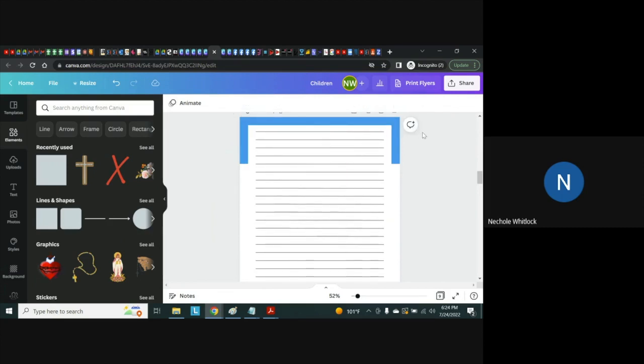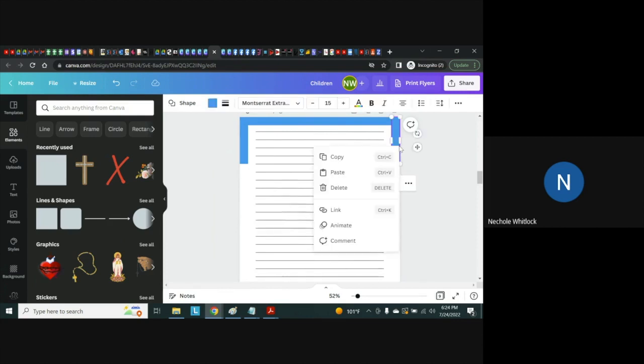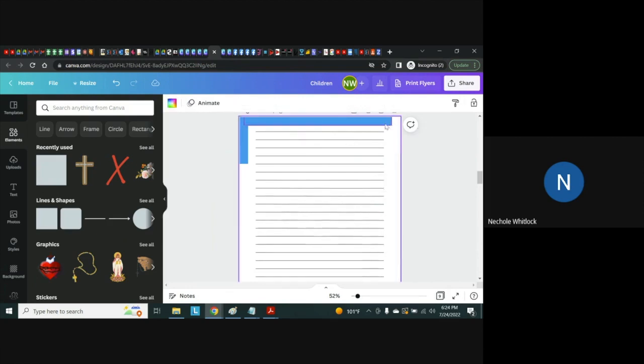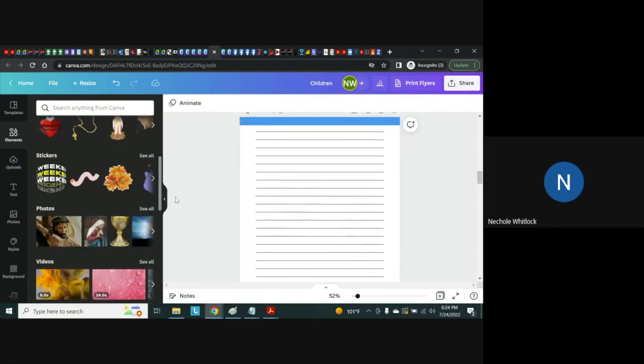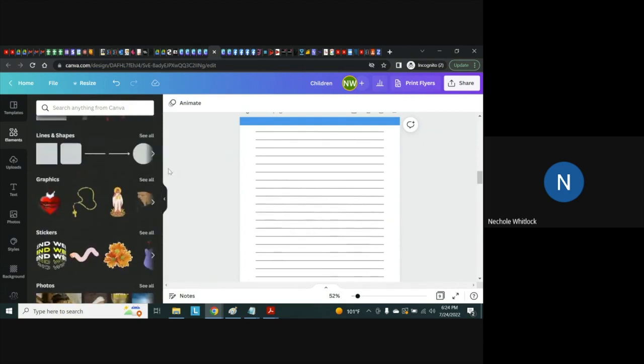Okay. So if you want some type of trim or border around it, if you want it to be the whole thing, you can make it the whole thing. If you only want it to be on a piece of it, you can make it a piece of it. If you just want it to be the top, you can make it the top. So you can decide how you want that design to work, what you want it to look like. We take this all the way to the top and to the edges. Get rid of that, and you have some blue trim at the top or the bottom. So you can do different things with the elements to get some effects on there, or to make it a little more interesting.